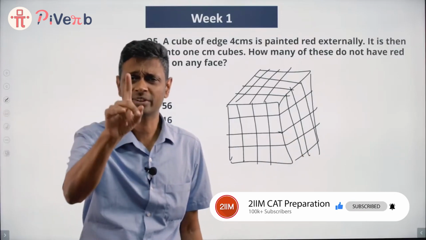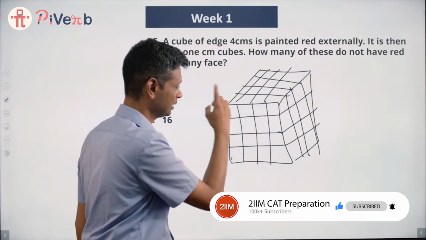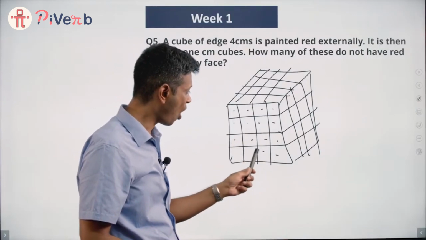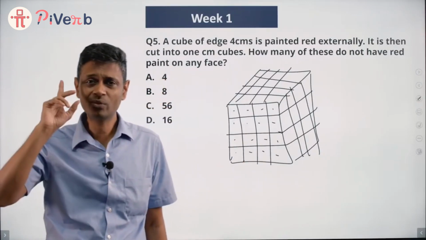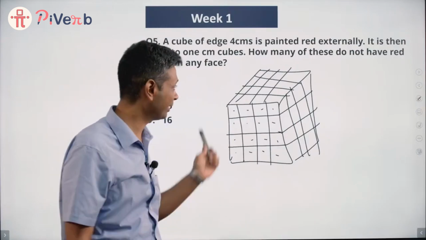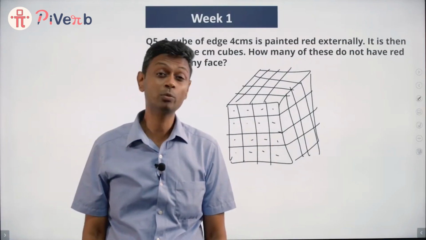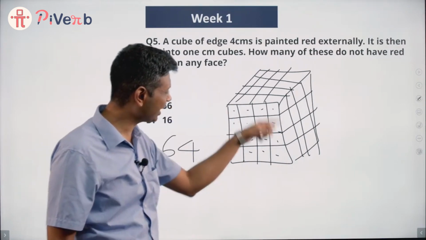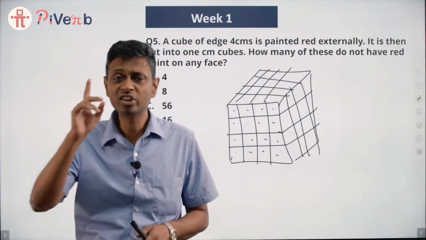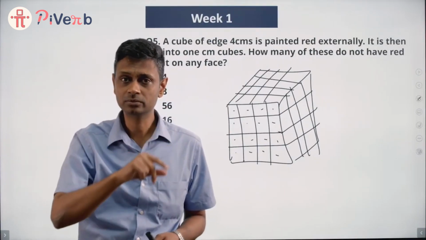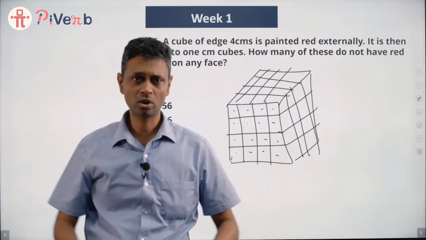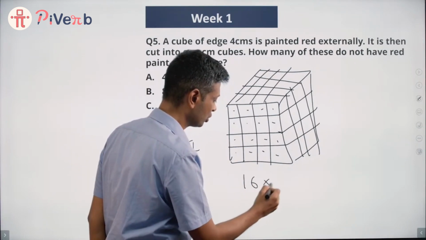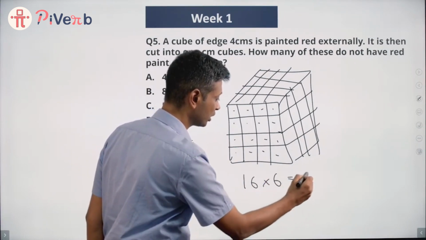I'm going to think about only one surface. Let's say this surface. This surface has 16 cubes. All 16 of these fellows have one face painted red. Brilliant. So 16 cubes have one face painted red. We know there are totally 64. Of this, 16 have to be eliminated. Not just this 16, 16 on each side. On each surface there are 16, 4 into 4. All of those have to be eliminated. So I eliminate 16 cubes in each surface, 6 surfaces. 16 into 6 is 96.